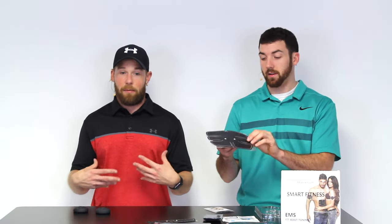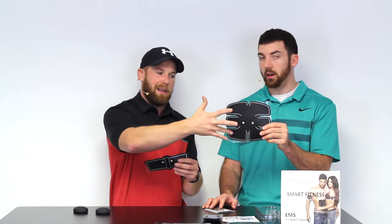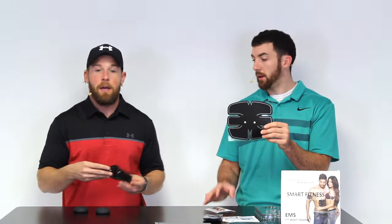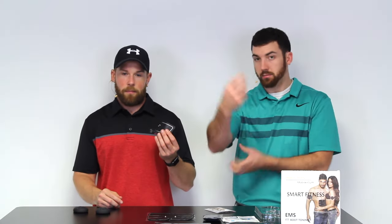What's the average size American? I'm honestly curious. Everybody's abs aren't going to be this size. It depends upon how much adipose tissue you have over your abdominal wall. I think it'd be better if they had a bunch of different pads, this size or a little bigger, not one that was meant to look like six-pack abs. I mean, that's the selling point on it. Men and women are obviously going to be different, but this worked well around my biceps and triceps.